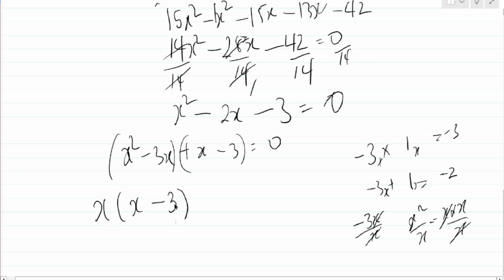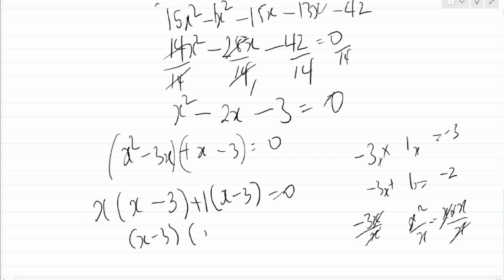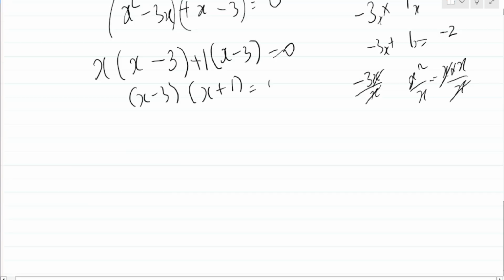Looking at the other part, there's nothing really common in both except 1. Since 1 is common, you can just bring out plus 1. Make sure it's plus 1, because you're not trying to change the sign. If you bring out minus 1, you change the sign of both the plus x and the minus 3. So you still leave it as x minus 3, or plus x minus 3, equals 0. Once these two in the bracket are the same, that means you're on the right path. So you pick x minus 3 in bracket, then open the second bracket and join the x plus 1 together. You have x plus 1, close bracket, equals 0.